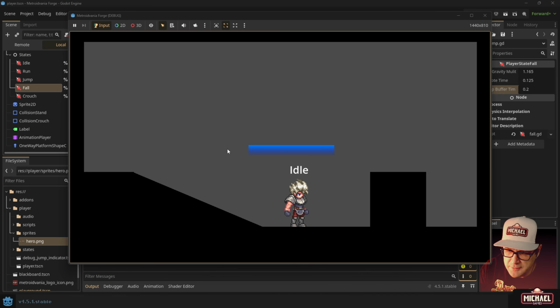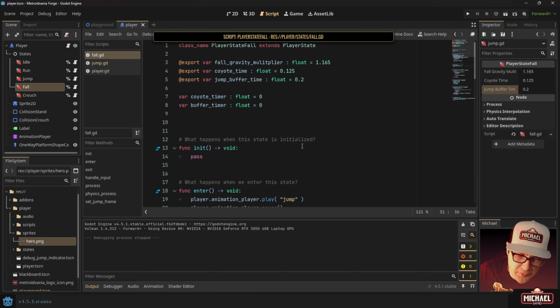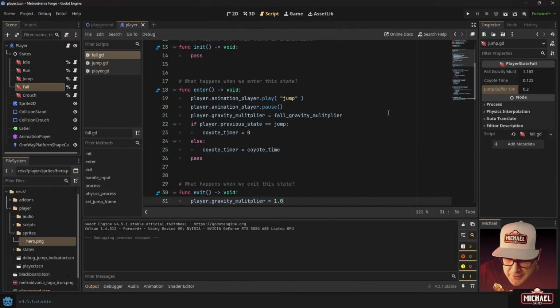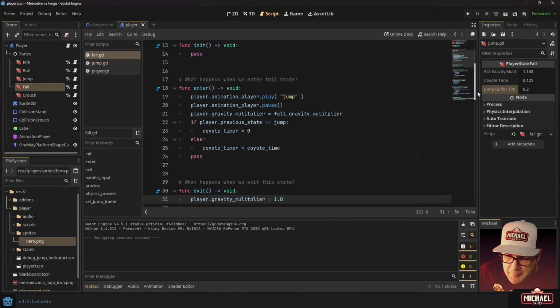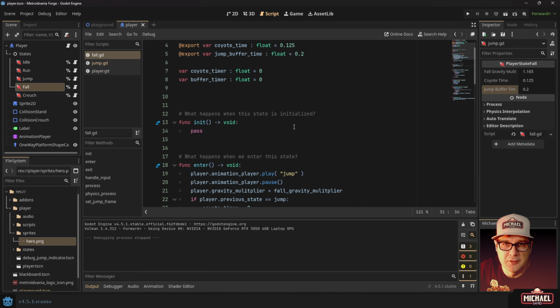So let's look at that one real quick. When we go through a one-way platform, it's still thinking that we need to jump again. This other bug is actually related to a slight flaw in our coding logic back in the fall state. This probably wouldn't happen if our jump buffer time was smaller, maybe, I'm not 100% sure. It happens when we're landing on a one-way platform right after the apex of our fall, because we may have some residual state information left over.